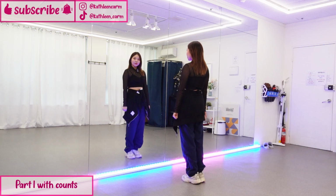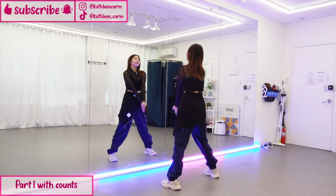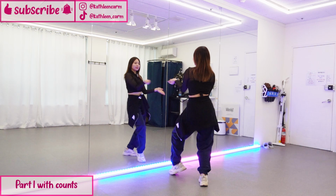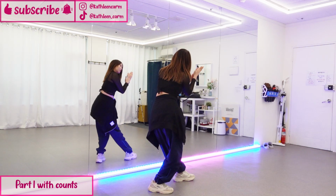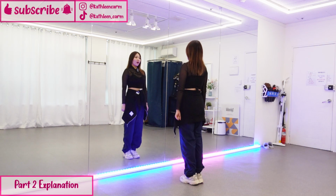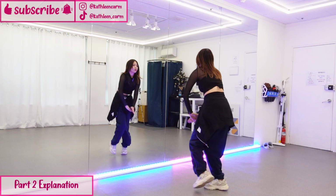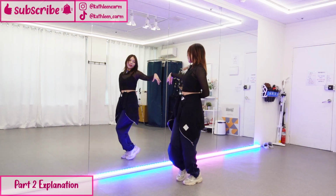Let's try to connect the steps from the beginning. 7, 8, and 1, 2, 3, 4, 5, and 6, and 7, 8. And 1, 2, 3, 4, 5, 6, 7, 8. Now from here, let's continue. We'll go 1, 2, 3, 4, 5, 6, and 7, 8.